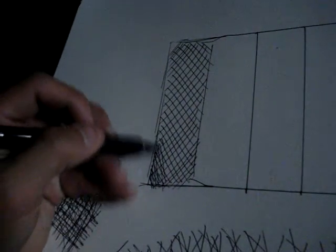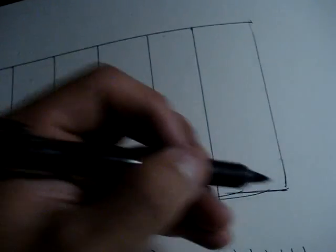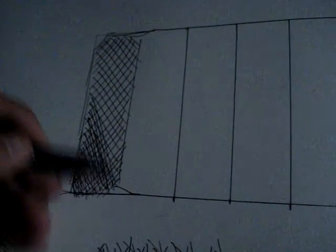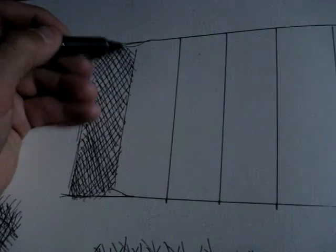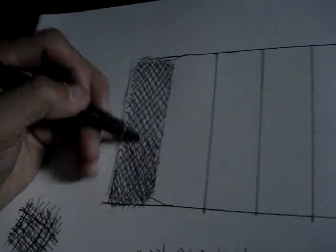I chose 7 because there are 7 blocks here, so for each one I'm going to drop the number of times I hatch until I get down to 1. And then after 1 you go to the white of the paper. This makes it a lot more accurate. It also creates the illusion of a gradient like you can do with graphite, which later I'll do a tutorial of as well.